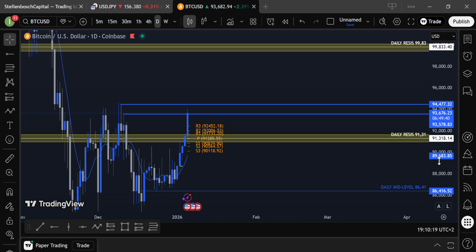And for intraday and day trading purposes, you are going to use your daily, your 4 hour, and the 1 hour. The daily is for buyers, and then the 4 hour is to get your market structure, which also supports your daily for buyers. And then 1 hour is for executing. The moment you get on your daily, you are looking for buys. Remember this. 1 hour is for buys.